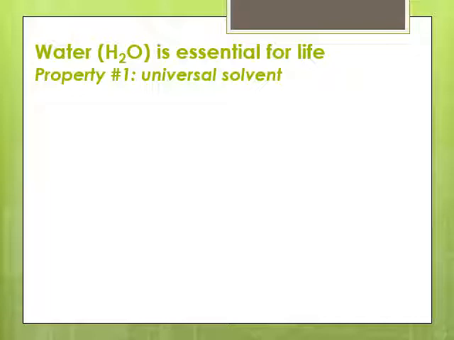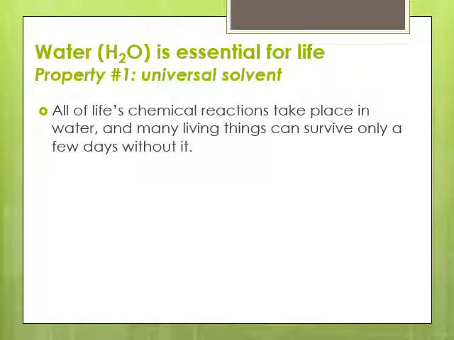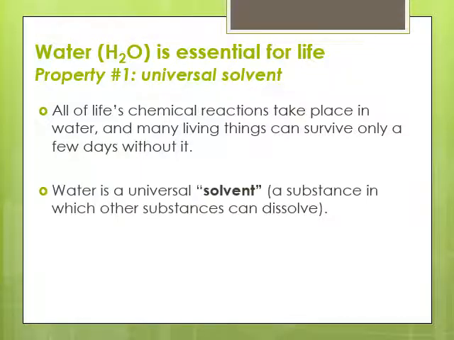The first reason, property number one, why water is essential for life, is it's what's called a universal solvent. All of life's chemical reactions take place in water, and a lot of living things can only survive a few days without it. A solvent is a substance in which other substances can dissolve. So let's say that you have a protein powder. You're going to make a protein shake. I know you can use almond milk or whatever, but let's just say you're going to mix it with water. The water is the solvent.